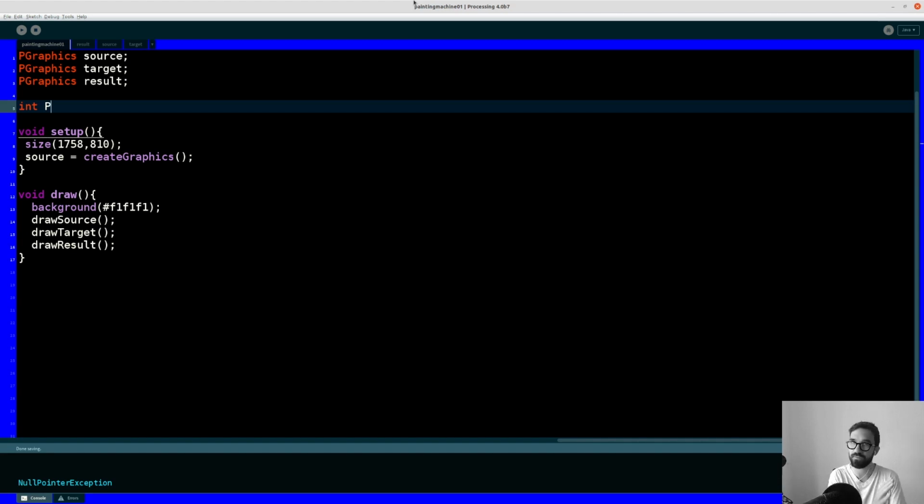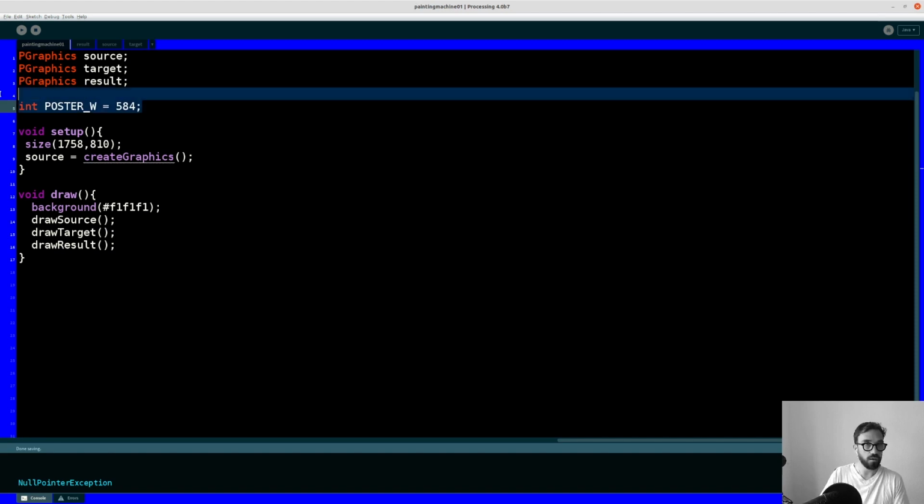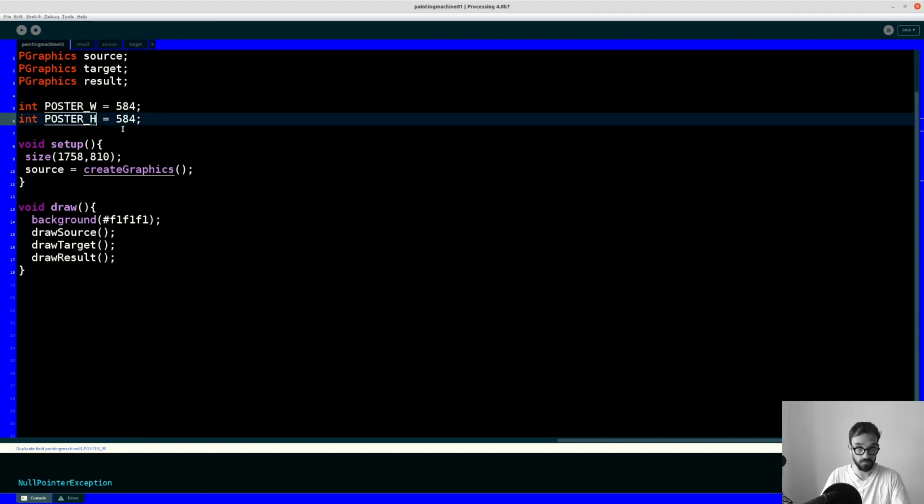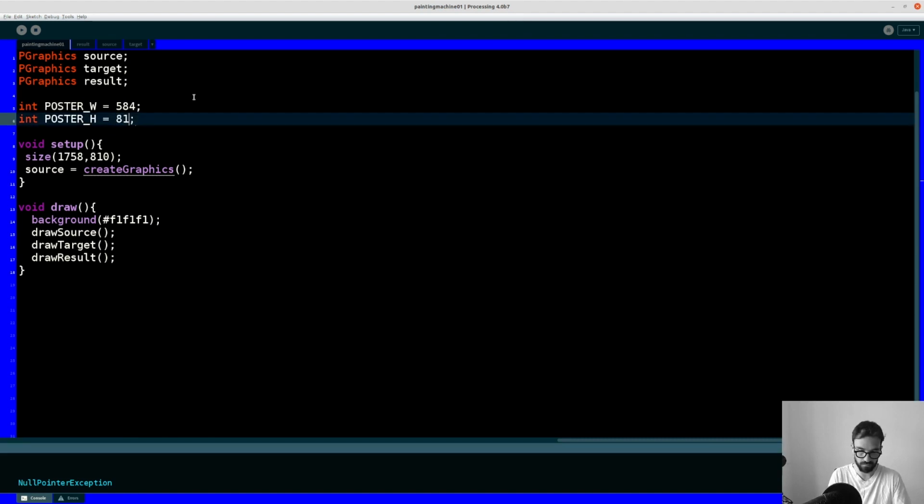So it will constantly stay the same. Poster underscore W equals to 586. And poster.h equals to 810.